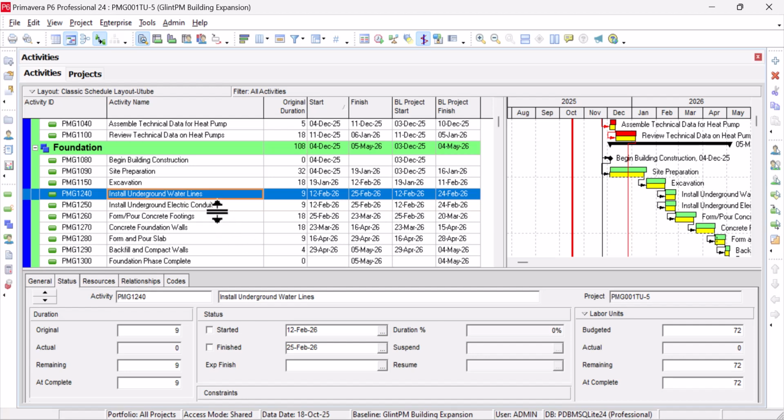So maybe this underground water line was planned to be installed, and instead of that, they now come out and said, no, we wanted this to be underground before, but we did the risk analysis and some other things, and we decided not to make it underground. So we're going to make it above ground water line.